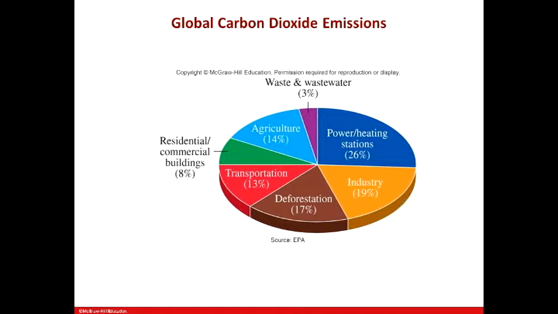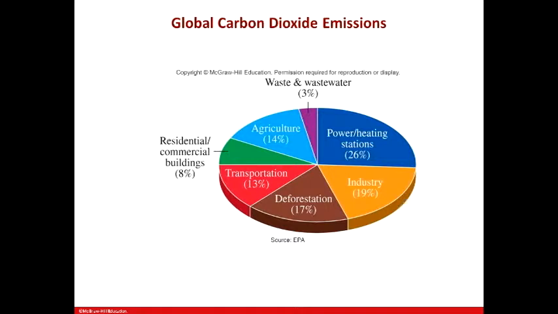If you look at power heating, industry, and transportation, and then residential buildings, this is all because of lifestyle. Absolutely all lifestyle. So a large part of the carbon dioxide emissions in the air that are, by the way, contributing to greenhouse gases are effects of lifestyle. Again, I am not saying anything against that, but that is the fact, because it comes from manufacturing, from some way of producing something so that we can have a better life, the quality of how we live. And that's okay. That's why we have to manage it. That's why we have to be environmentally responsible, okay?